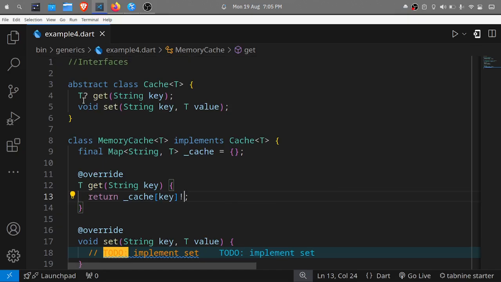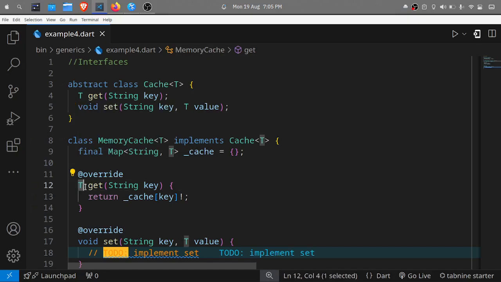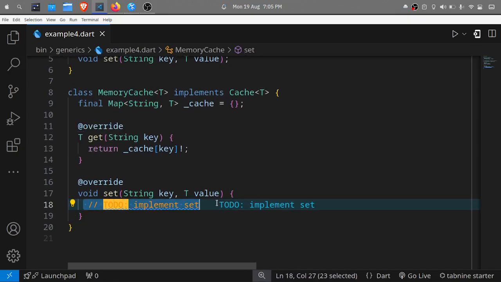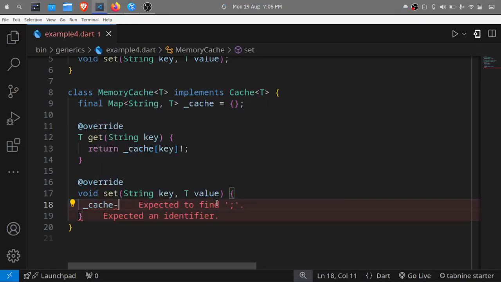And we could do that by easily changing the return type of this get here, maybe returning a string, making it nullable and so on. But that's it. Now to store in the cache, we're just going to say cache, and we're going to give it the key and the value. Simple as that, and void, and then we can return.